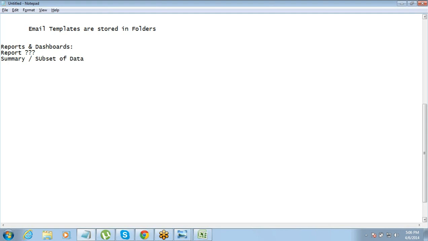It's a subset of the entire data. Again, if I have the data for the entire country, the manager comes to me and says that I want to get the breakup by states. I don't want the entire data for the country, I just want the breakup by states. That is a summary. So a report is basically either a summary or a subset of the data.